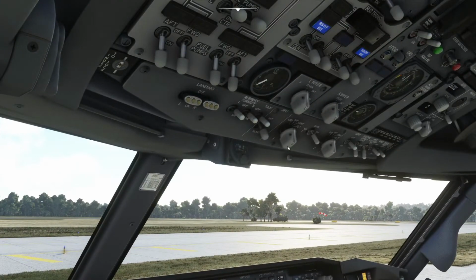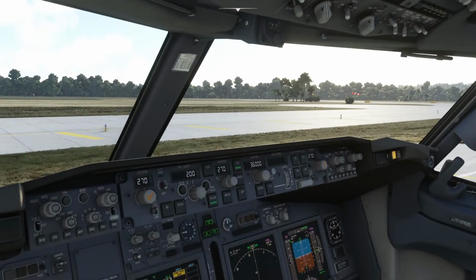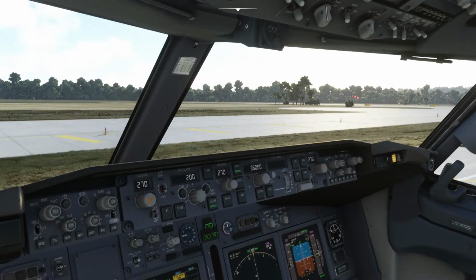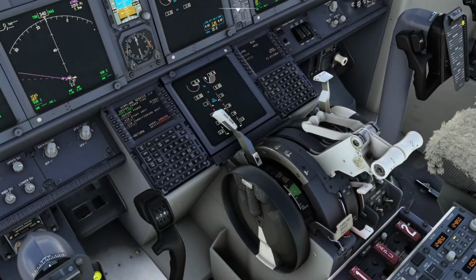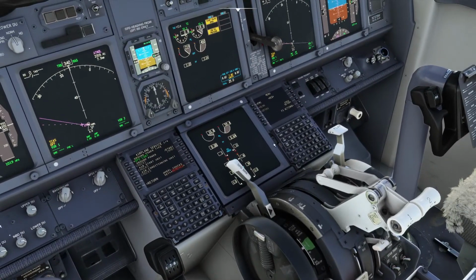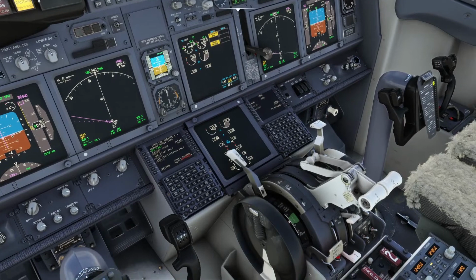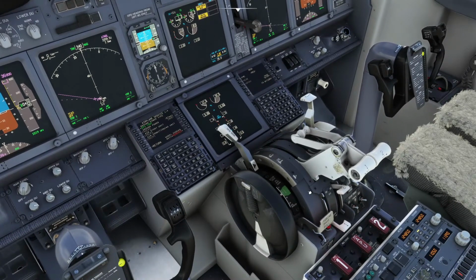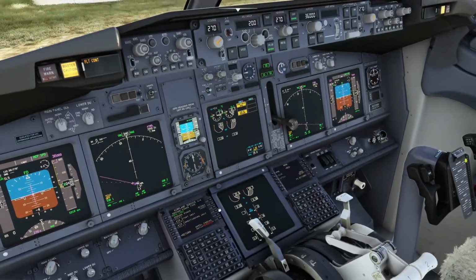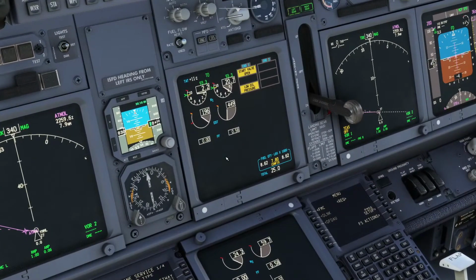There we go. So engine number 2 started, and we flick over ignition to engine. Engine number 1 is spinning up now. So the compressed air is doing its job. When it gets to 20 on N2, we throw the lever. There we go. And we just wait for it to come up.